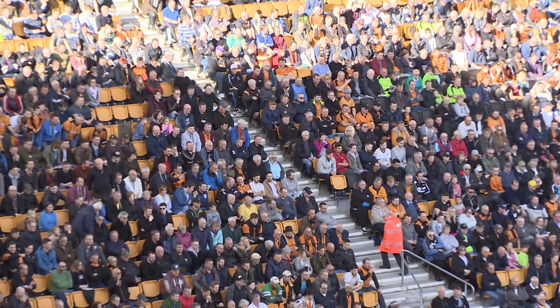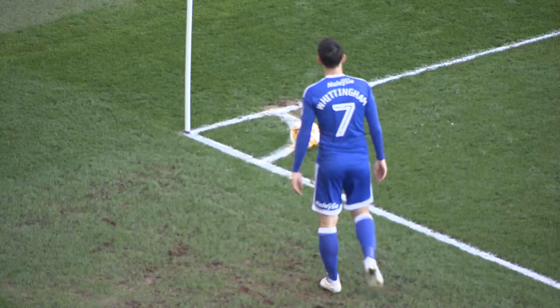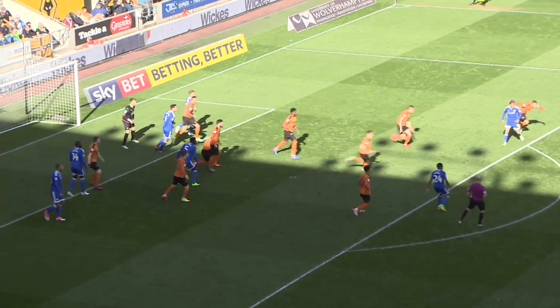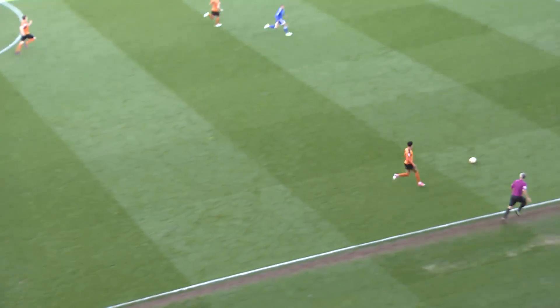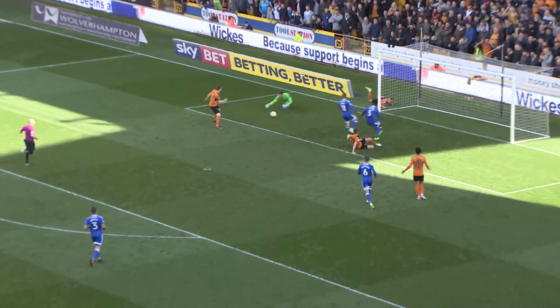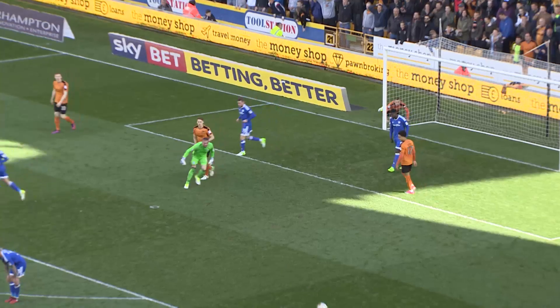It looks like Pilkington is going to be introduced pretty soon. Wittenham to take the corner from the left — out-swinger — bodies go up, Morrison is in there, falls to Noon inside the box, took a touch too many. Joe Bennett keeps it alive — looked for Wittenham, gave it away. Wolves can break — Bennett goes sliding in and misses. It's three against one for Wolves — Costa into the area, it's a cross-goal effort and it's off the line. Wolves have really made a hash out of that — that was embarrassing for the home side.